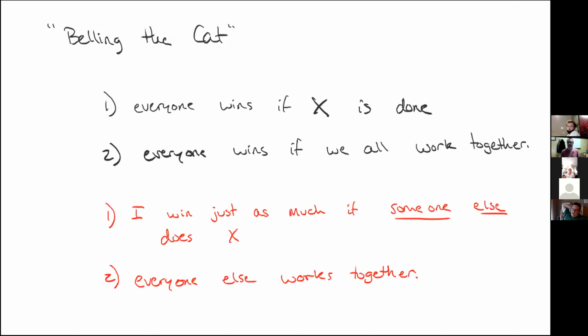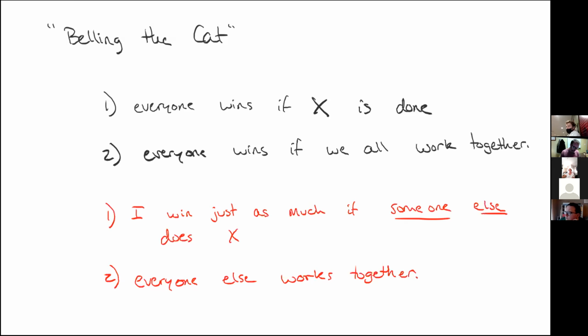Yeah, there's no possible way that just me alone is going to be the difference maker between Aquinas being a beautiful place and Aquinas being what it is today, which is still beautiful, but not as beautiful, whatever. Well, here's the thing: everyone else has that same assessment. And so if everyone agrees that they would win just as much whether or not they, as an individual, did it, then what happens? Well, nobody does it.